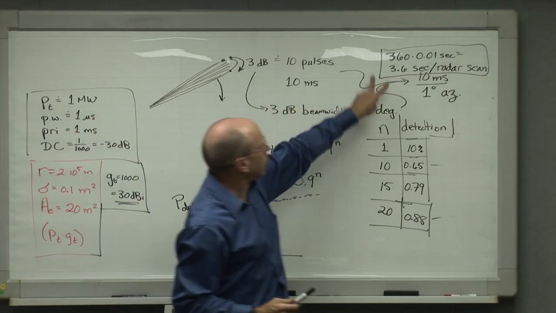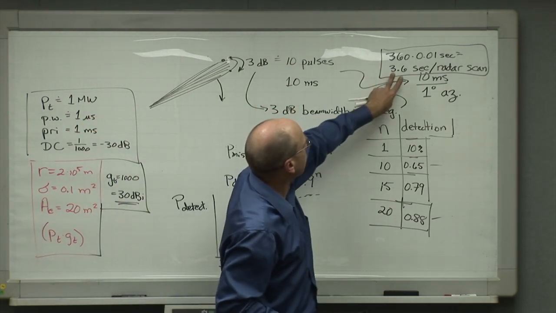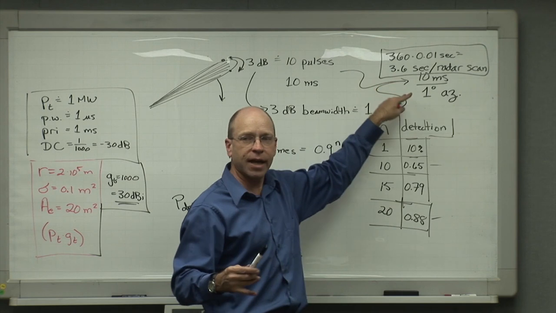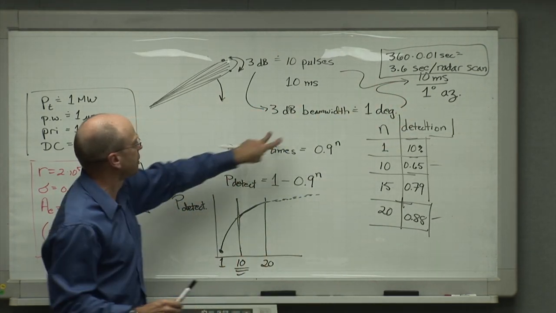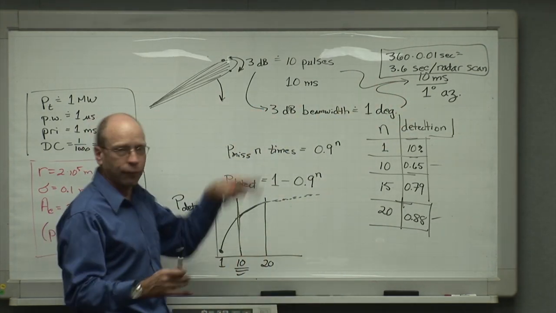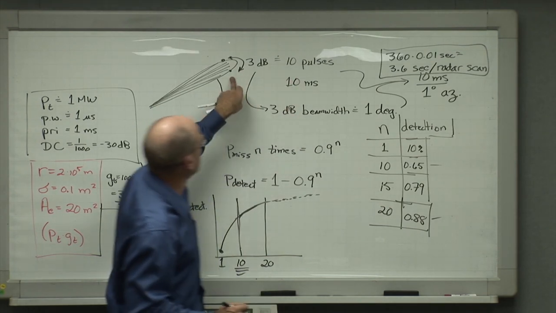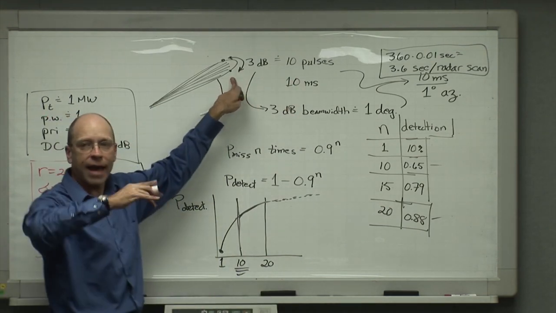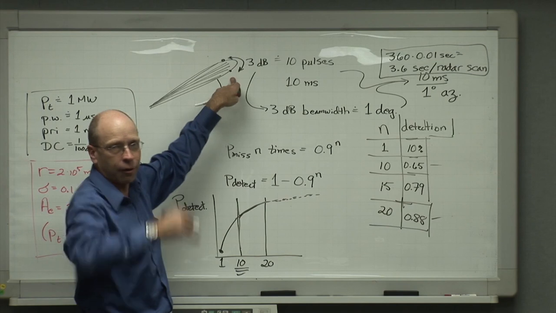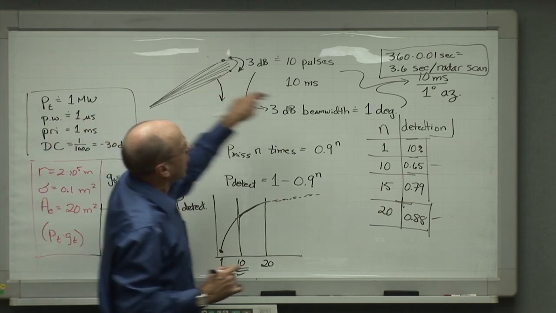So conversely, if we're looking at a radar that rotates in 4, 5, 6, 7 seconds, it's got this kind of a range. We're going to see about 10 or 20 pulses in the beam and so forth. We can actually measure this time interval on a spectrum analyzer and oscilloscope. We'll get its exact azimuth resolution in space. All this will come back around to how we can spy on radars.